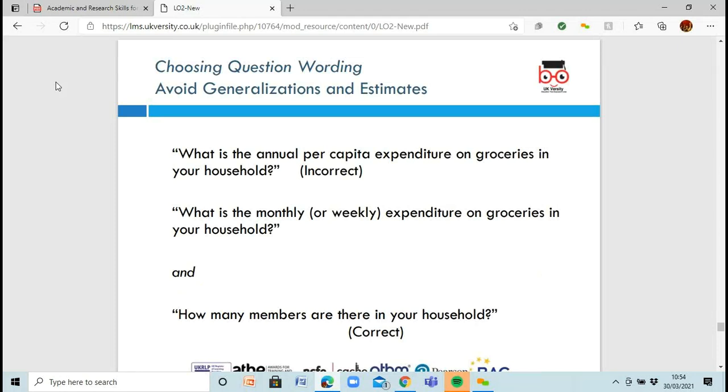And then you don't ask generalized questions. Remember, you're spending a lot of time and effort to find out about a particular research project, and it could be anything. I've marked assignments in the past where students have looked at, like I mentioned earlier, the increase in childhood diabetes or childhood obesity. And we recently had a fantastic little research piece done on the impact of COVID-19 on nurses within the NHS. So it can be anything that you decide to do.